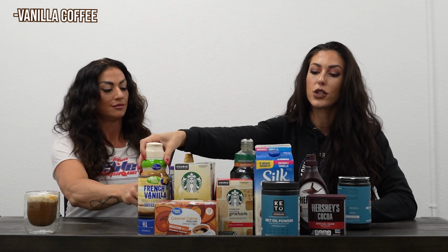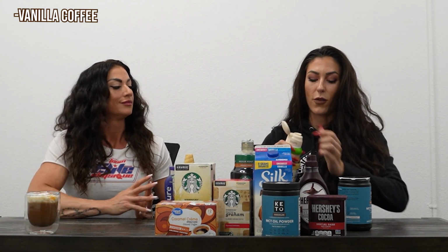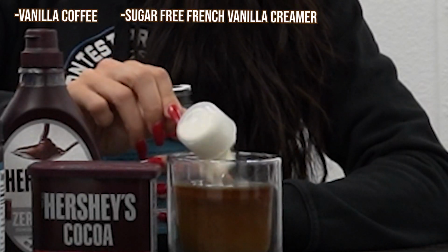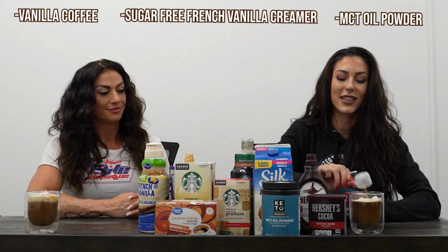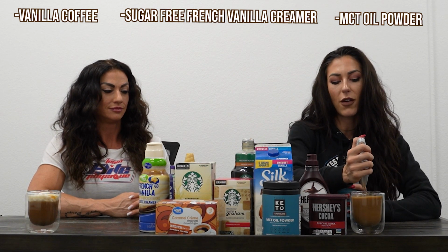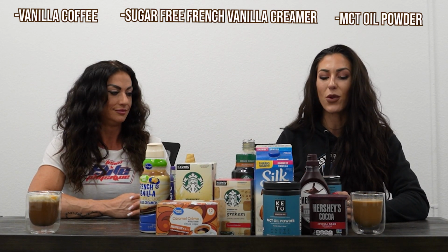Now, if you wanted to do the almond milk latte, of course, you could steam your almond milk and then froth that as well. For today, I'm just going to add the sugar-free French vanilla, and then using the MCT oil powder, I'm going to add that to the coffee because this is going to help make it nice and thick as well. And so now essentially I've added my fats into my coffee. Of course, you could opt to do protein powder in this as well and do more of an on-the-go. I personally like the MCT oil powder.